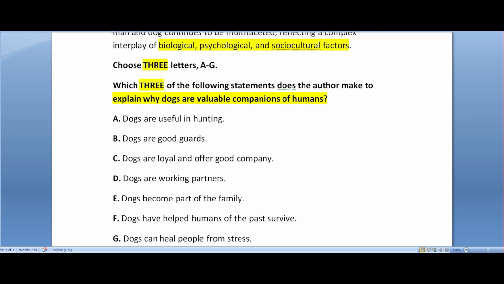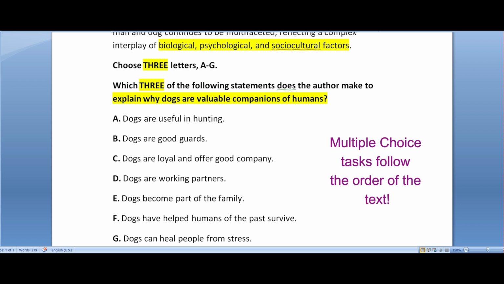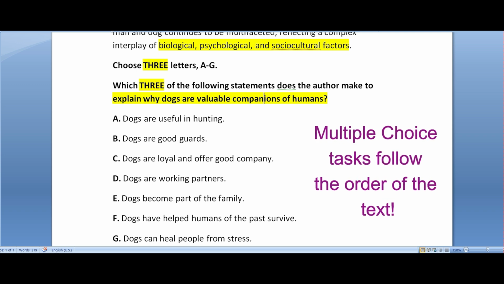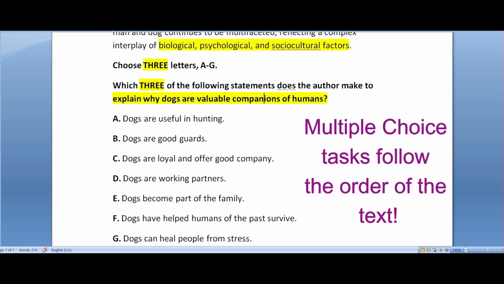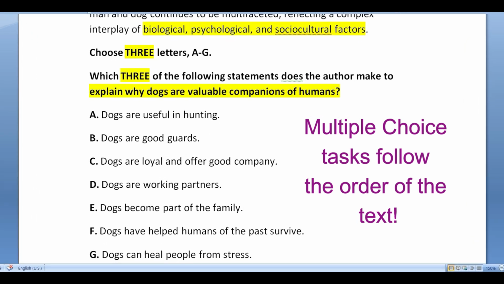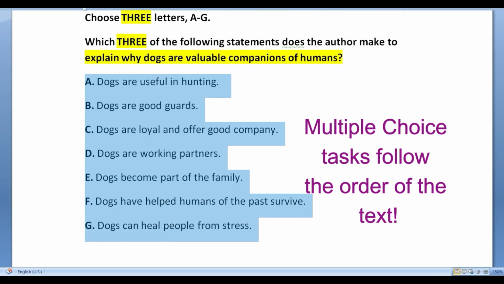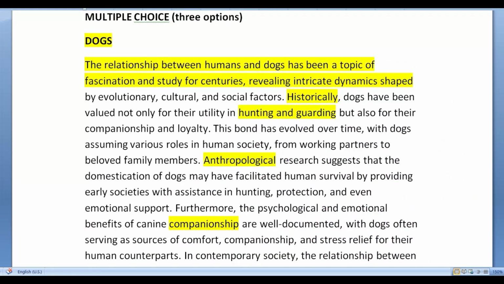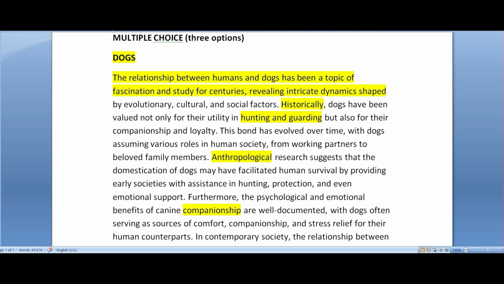So next step would be scanning to locate where the answer is in the text. This is an extract, so obviously we know where to locate the answer. So scanning is more or less done. But remember that the options here from A to G will be presented in the same order as the information in the passage, either way. So you will be able to follow closely and you will find them easily. You will know where to locate them. However, there will be paraphrasing, so you need to train yourself to watch out for it.